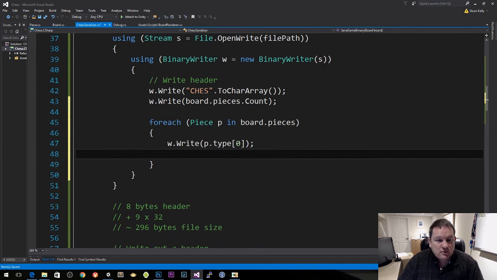And then I want to write out the coordinates now. Because it's an x and it's a vector 2, I'm just going to write them out as separate components. So I need to know the order that they're going to get written out in, because then I'm going to have to duplicate that in the read in, which we're going to do in the next video.